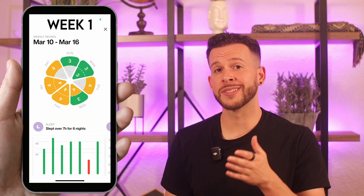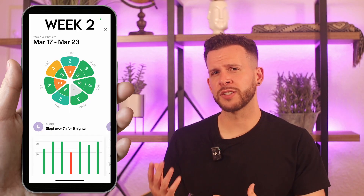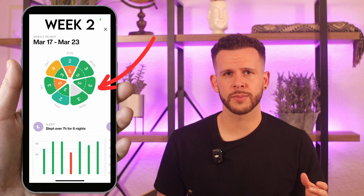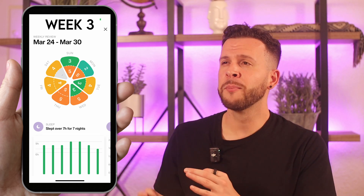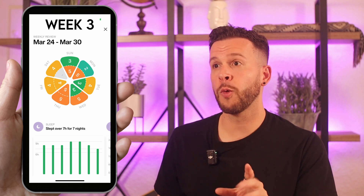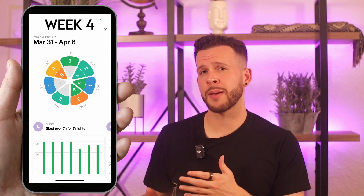I didn't dive too deep into all the macro stuff. What I chose to focus on was intermittent fasting. I knew my first week of eating cake was not exactly a fair baseline control, so for a few weeks I didn't do anything — I just blew through the device a few times per day to see my scores. Things started to normalize in week two, where a score of three was about my norm, meaning I was burning a fair mix of fat and carbs. Week three was a really bad week, but this was actually due to user error — I was making a mistake and getting inaccurate measurements, so I'll let you know what I was doing wrong and how to get accurate measurements later in the video.